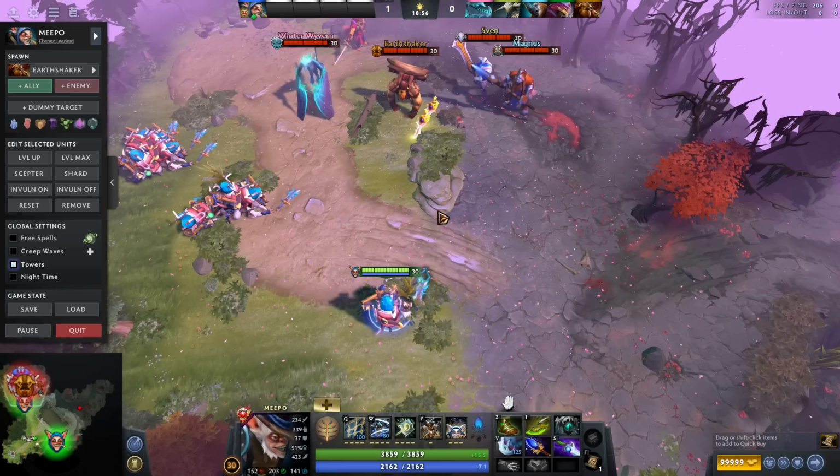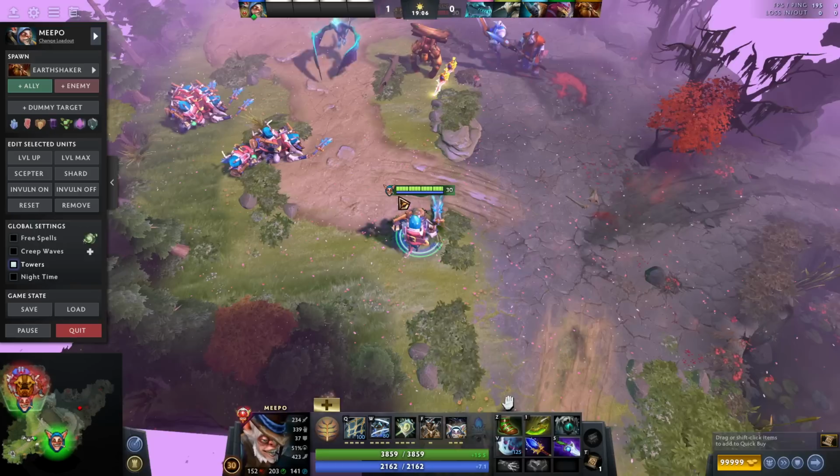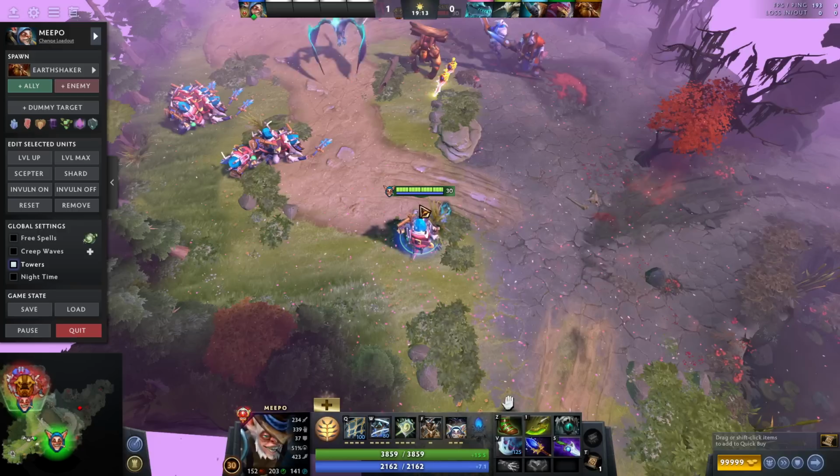I'm going to show you exactly how to utilize it and how to use it effectively, as well as make rotations and how to farm with your other Meepos on the map while you're applying pressure. But first, I'm going to show you guys a few tips and tricks, just some Meepo bugs, mechanics, whatever you want to call them, and I'll show you guys those right now.